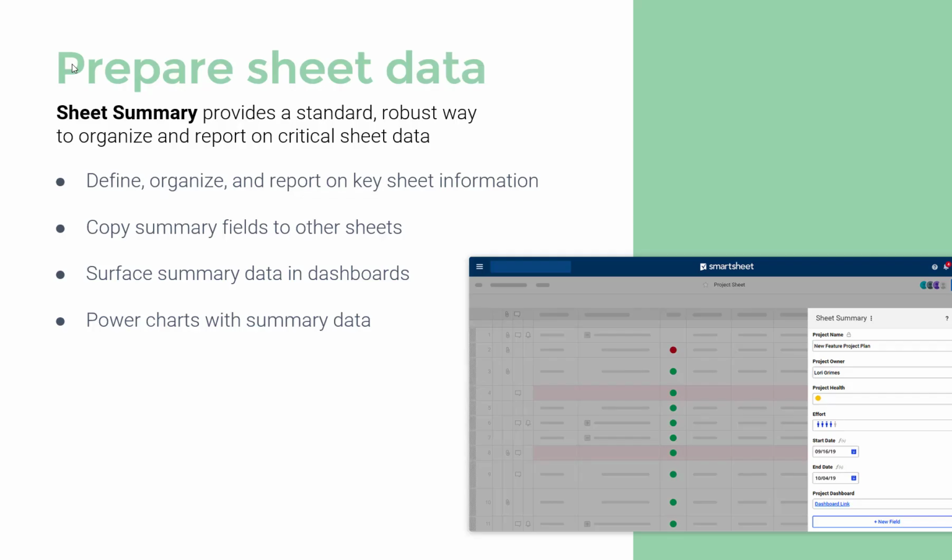What we've done so far is we've added this sheet summary to each of our product plans, allowing us to analyze what is being worked on at the sheet level. So this is where it's typically important to think about status, assignments, budget, and so on. We've also created this information so each of our sheets has the same sheet summary and set ourselves up for the next method of creating data, which is reports.